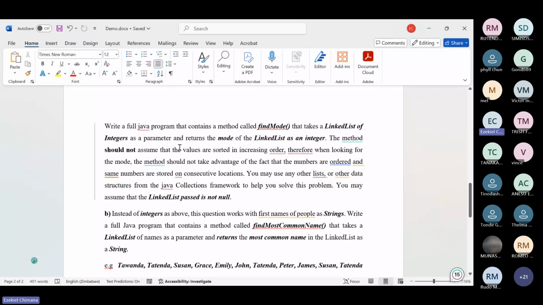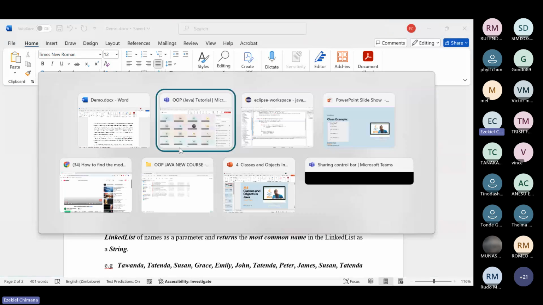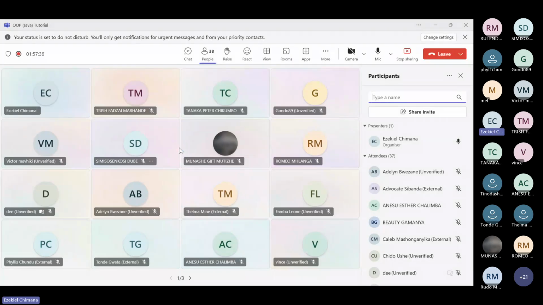But if you assume that something is sorted, or you just sort them using those collections classes in Java that can sort, and then you say they are sorted, then I'm going to say no, your algorithm is not supposed to assume that they are sorted, or to sort and then work on them as if they are sorted. Thank you for your question and for your contribution. I don't know if there are any questions.